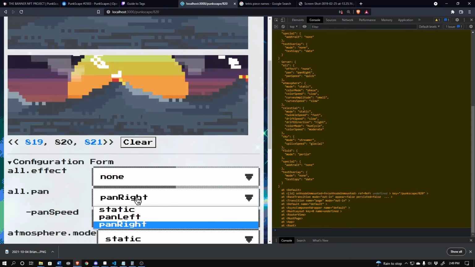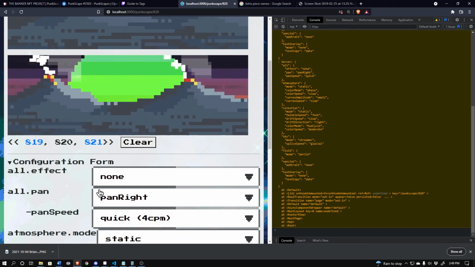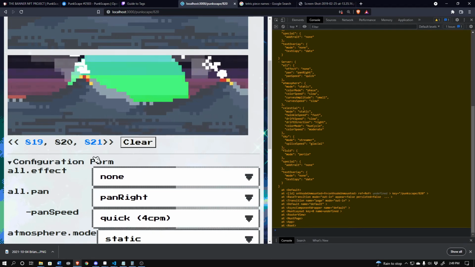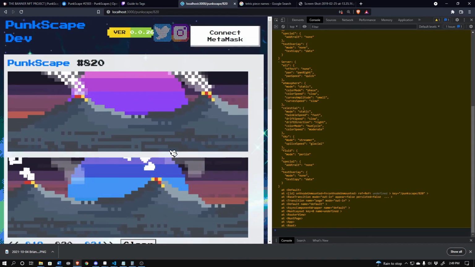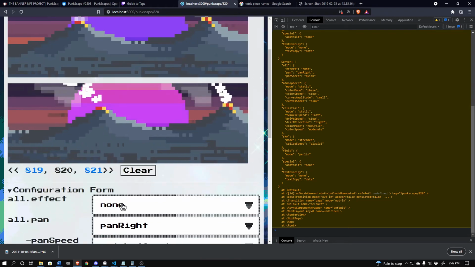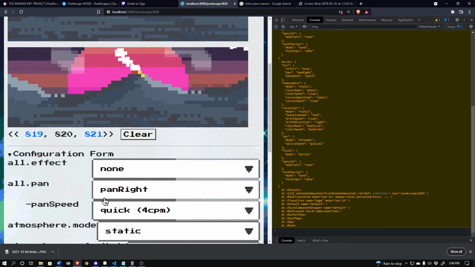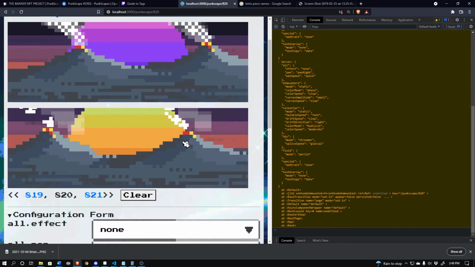So we've done panning in both directions. We feel good about that. What we have not done... Am I ready to move on to the haze? Did I cover the panning properly? And the speed should be fine too, right? If I go blazing, let's see. Yeah, look at those particles blaze by.